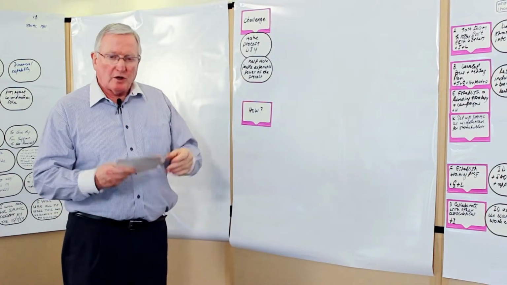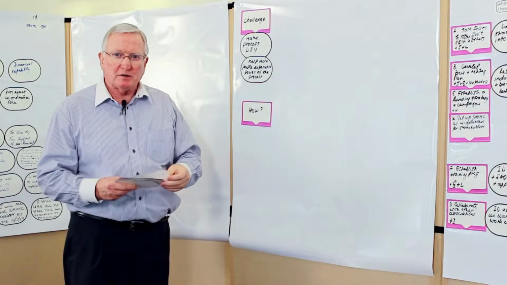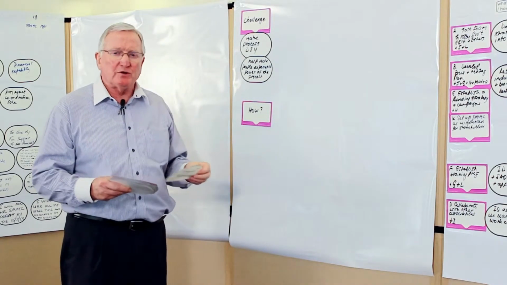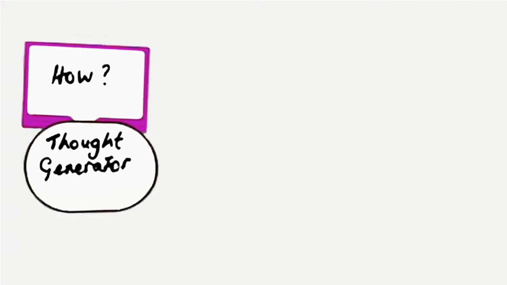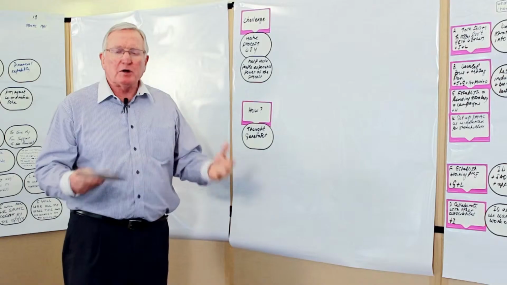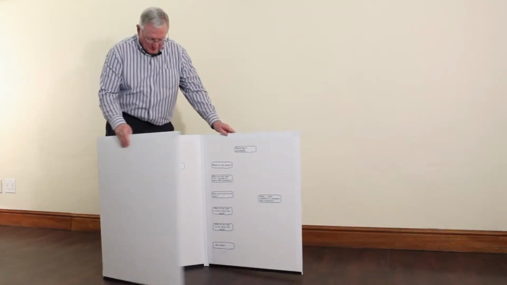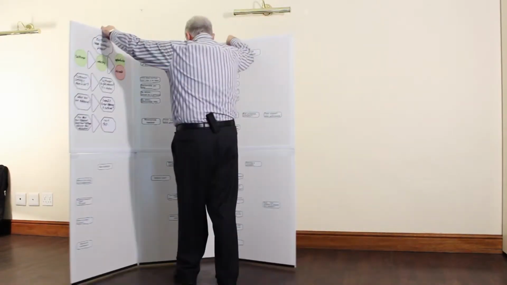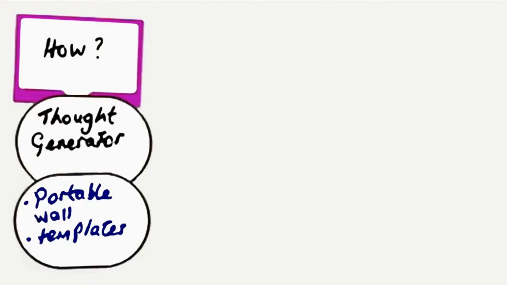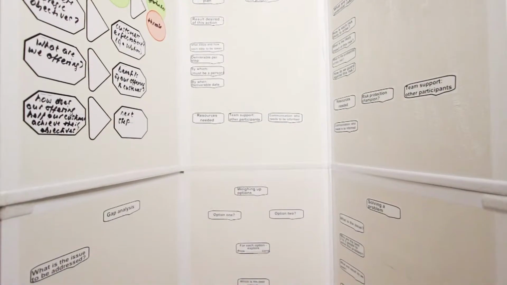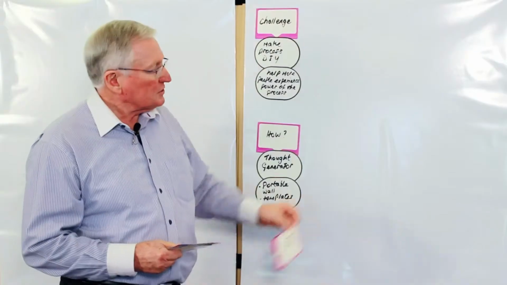Well, with a lot of thought and consideration, we decided the ideal way of doing this is creating what we call a thought generator. Now, what is a thought generator? A thought generator essentially is a portable wall, but it's a portable wall that has templates on it that guide the thinking. So what is the role of the thought generator?